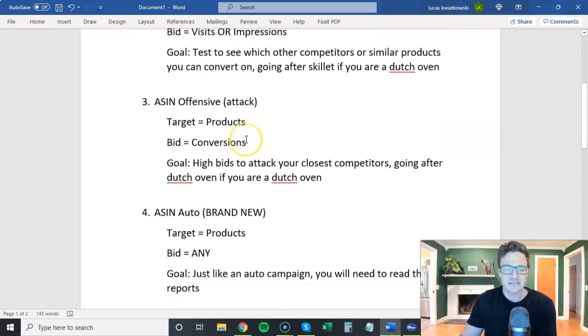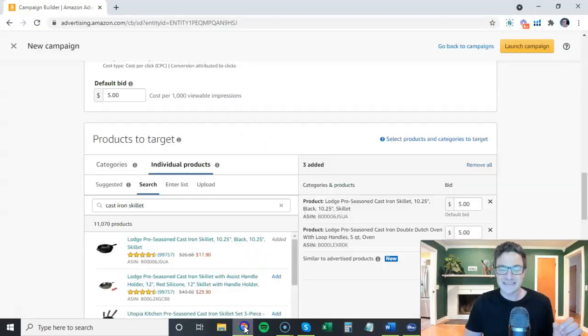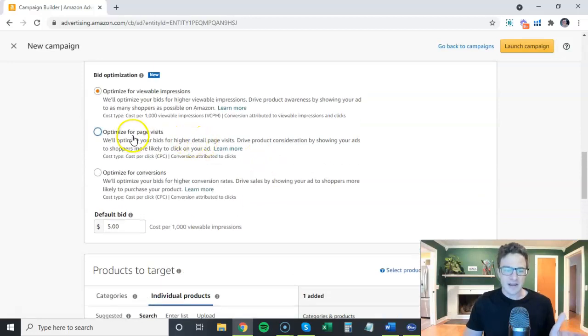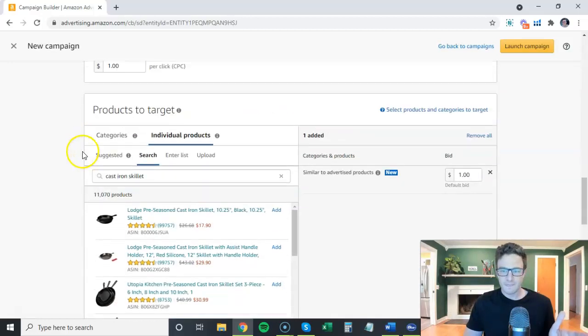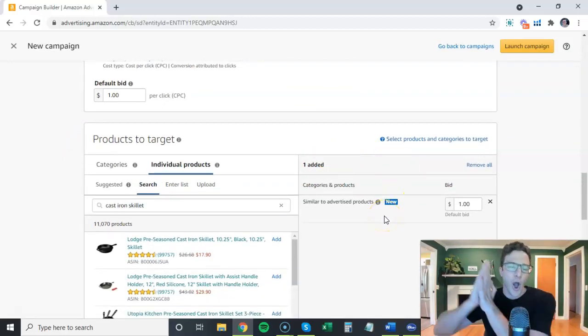create our campaigns. Now, this one, I'm going to make a video on this one, so stay tuned because this is brand new and extremely dangerous. So if I'm making a new ad, this always shows up now, okay? I made a new ad, right? You can see here, this is still changing. What this is, think about this. This is going to be like the auto targeting for display ads, okay?